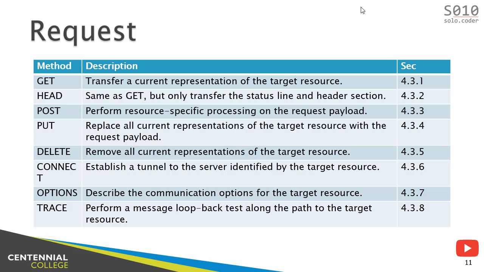This is a list of types of messages that you can have with your requests. We saw the GET with the request we made to Google. If we post a form, if we submit a form, we are doing a POST. There are a bunch of other verbs. This is also called a verb. If you hear the name verb, it's the same thing as a method, okay? Verb and method are terms used interchangeably, okay?